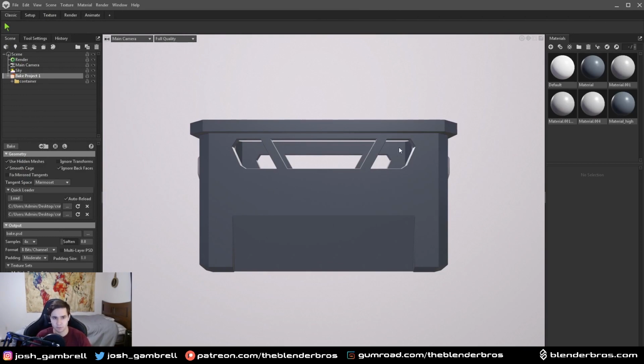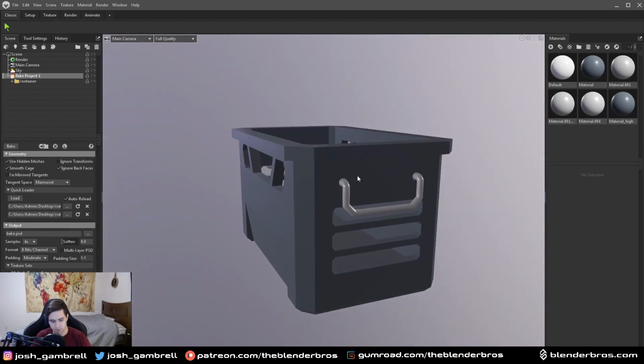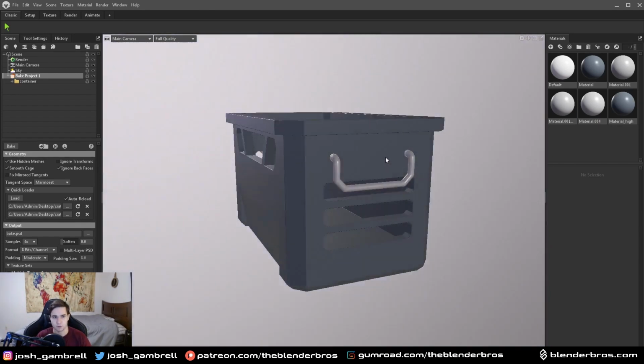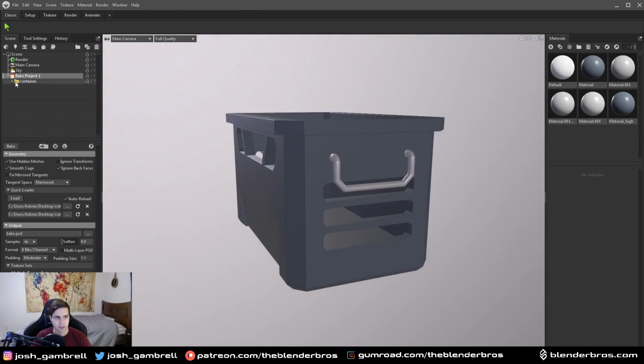Now to pan or move around, Alt left mouse button to kind of pan the scene, Alt middle mouse button, and to move the HDRI, Shift and right mouse button. So really easy. Okay, so right now we're looking at our low poly. If you want to look at the high poly, we can click on the H button, and to turn off the low we'll just click on the L. And this is basically what these do. You can preview the high poly and you can preview the low poly.